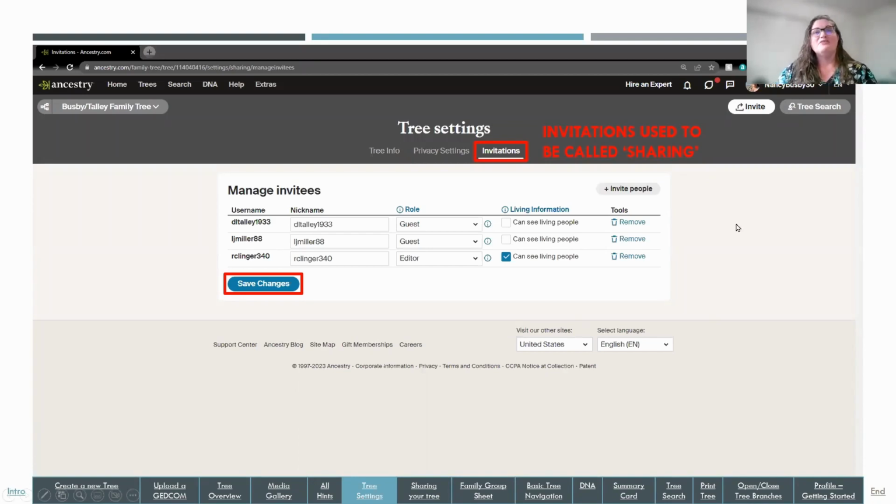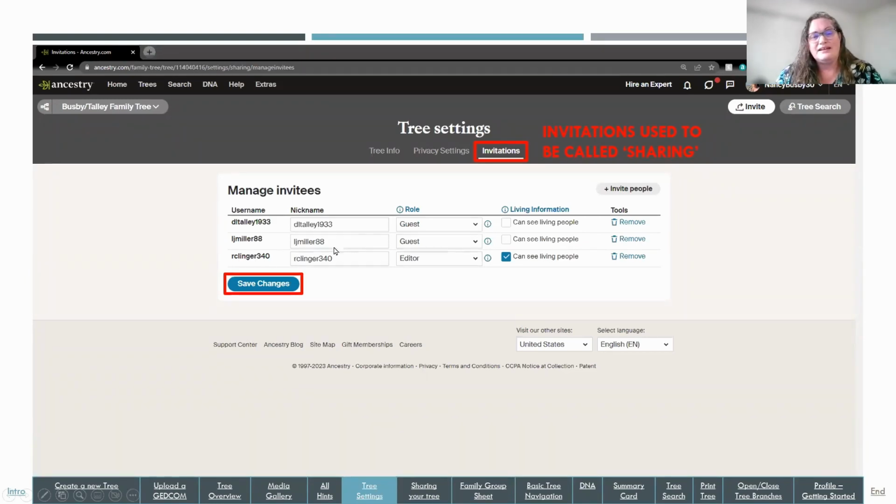But anyway, over here on the sharing tab, under tree settings, you can see people who you have invited to see your tree. You can give them a nickname. I haven't changed any on mine, but like this bottom one, R Klinger, that's my sister. I could type her name in, Rachel. I could change that and just have a nickname or a shortcut name that's more familiar to me than what their username might be.